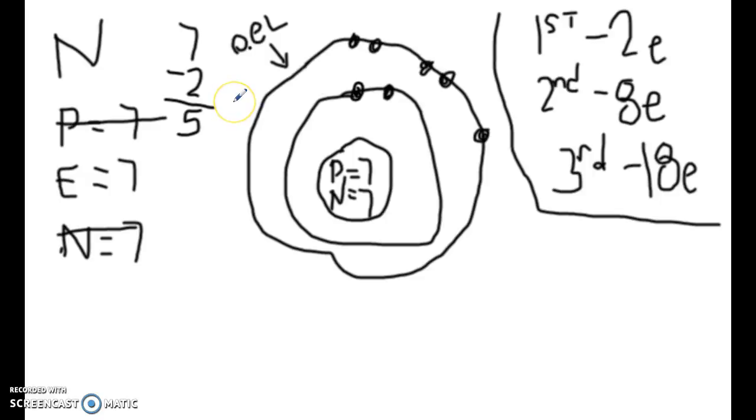And so if you look at the column that nitrogen's in, it's in column 15, but it should have 5 valence electrons. And valence electrons are those things that are the outermost electrons. So they're the electrons that live on the outermost level. Okay, so it should have 5, and 1, 2, 3, 4, 5, it does.